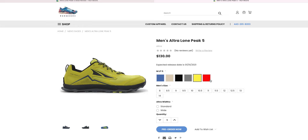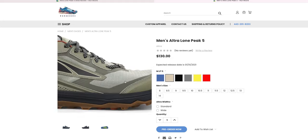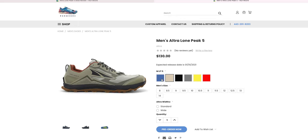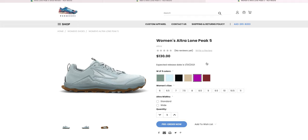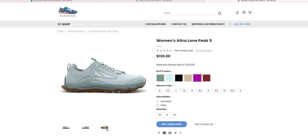The Lone Peak 5 doesn't come out until January 1st, 2021. I don't have them yet, and I don't know anyone that actually does have them except for this running store. Looking at the colors: there's a yellow similar to what I have, a red that looks pretty sweet, gray/black, and a new tan desert sort of color that Ultra hasn't done in a long time. Then a gray-blue. For women's colors, we've got green, gray, black, and another desert color. Some of these images might not be mapped properly — I'm not seeing any pink.